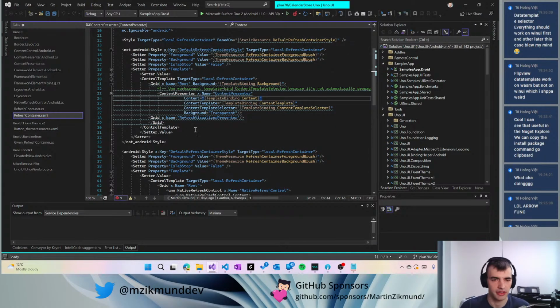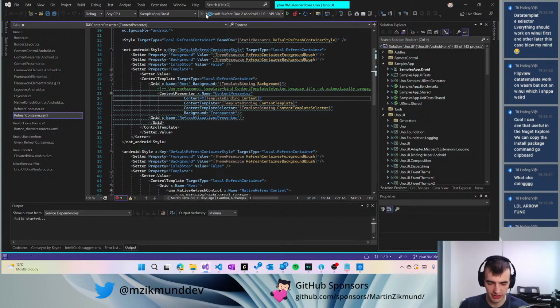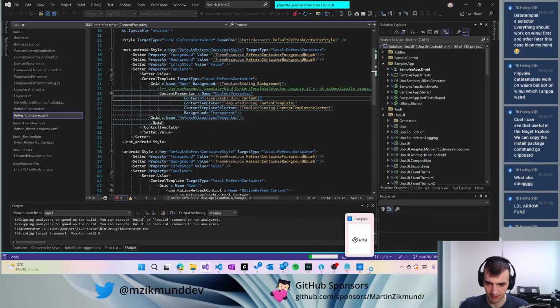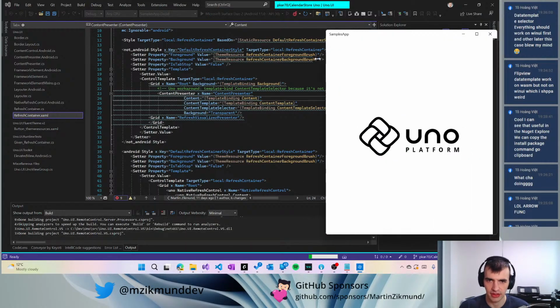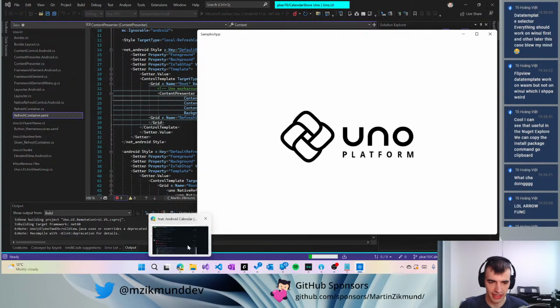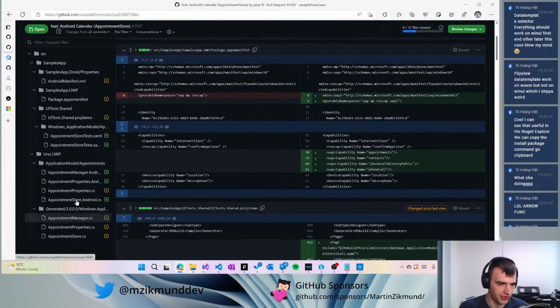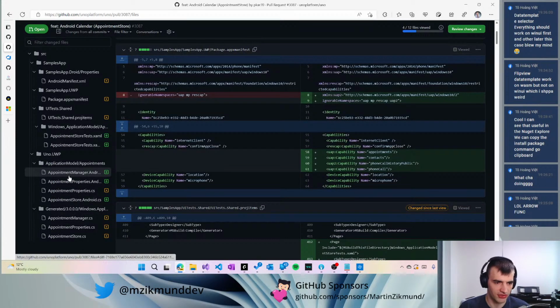Right. Oh, that's nice. So I want to actually build this because I edited the sample on Windows to show calendar events, which is the point of this PR: to enable the API called Appointment Manager, which gives you access to a list of your appointments from the calendar, and then you can display them or do something with them.